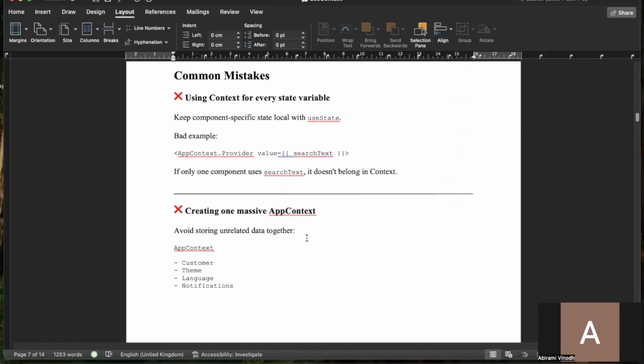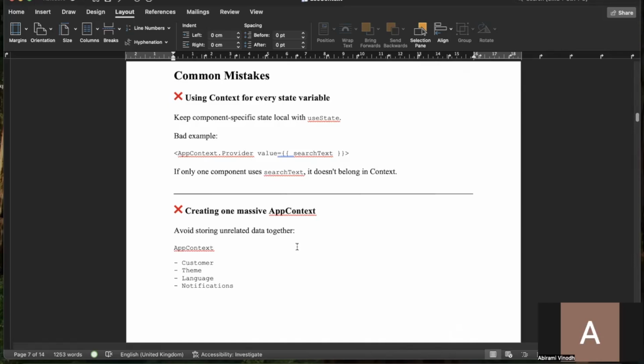Another mistake is creating one massive app context. For example, in a web application we need several contexts. I need my theme context, a user context with the username and the role, a language context, and notifications. So I need several contexts for a single application.